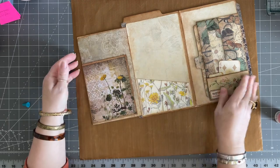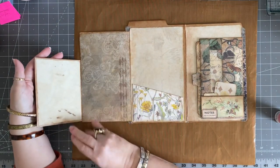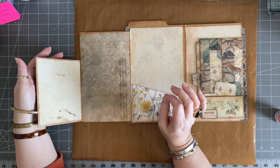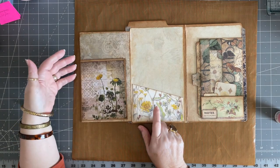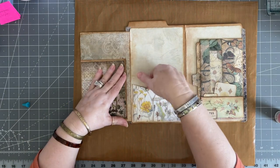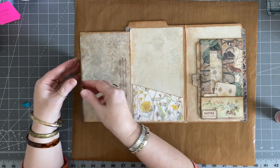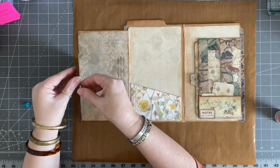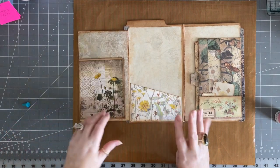I put it on the front of the envelope and then covered it with paper. So now this flips out and I've covered the back with coffee-dyed paper. Sometimes if I get too much ink on that little corner, it just doesn't want to stick. I covered it with some Tim Holtz papers. I'm using a combination of Collage Type — that's the name of the line — Tim Holtz, and this is Jolene from A Jewel Design. This is one of her floral kits. So we have a pocket here, a pocket here, and a pocket here. We're going to want to make some things and decorate these all up.